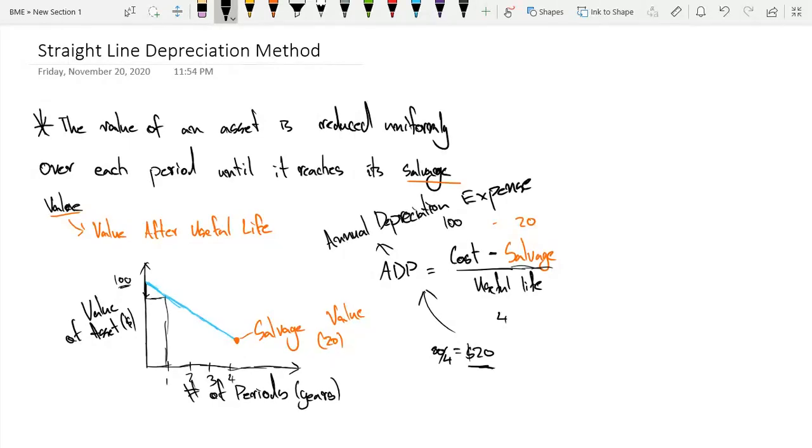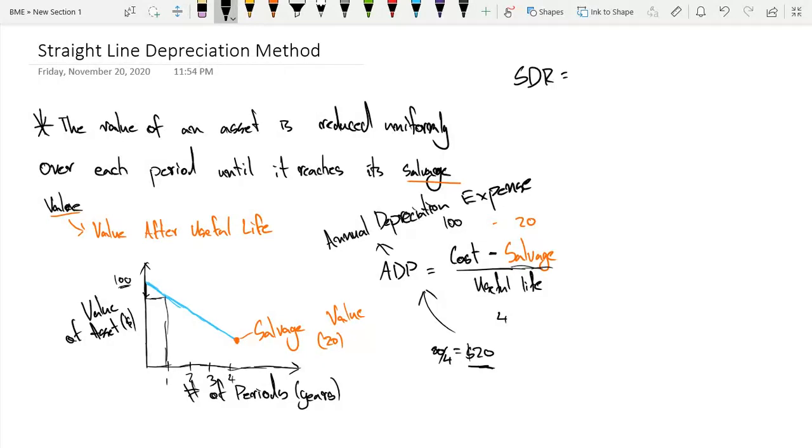So first we're going to go over calculating straight line depreciation rate. So I'll just use an abbreviation again, SDR. Just so you know, these abbreviations, I don't think that they're commonly used. I'm just using them so that we can focus more on the math and these methods than on the terminology.